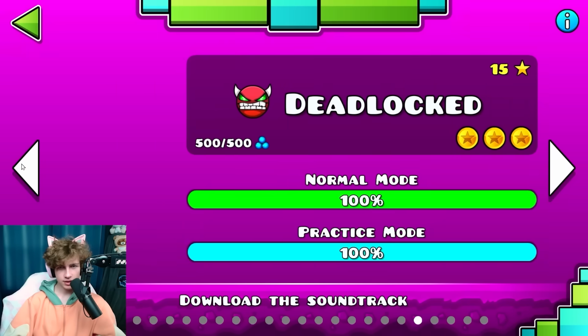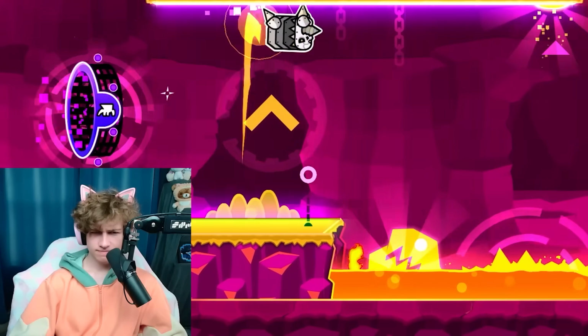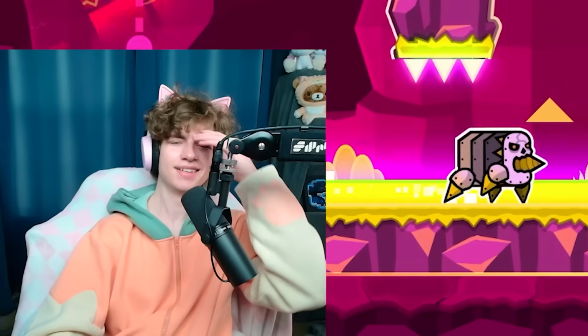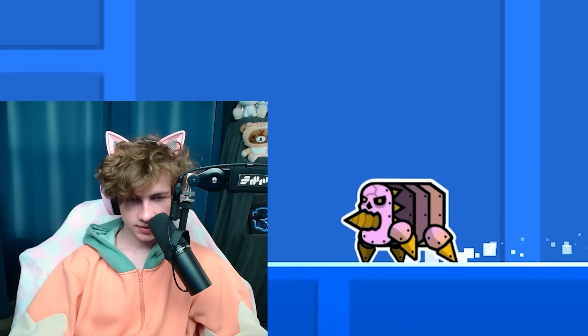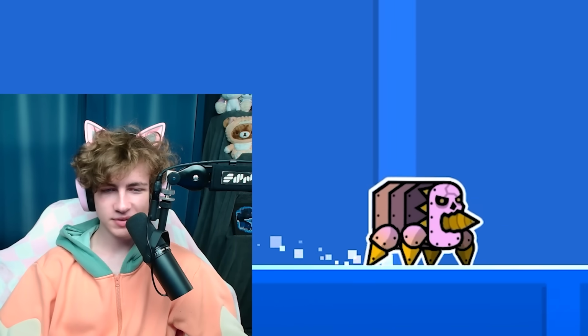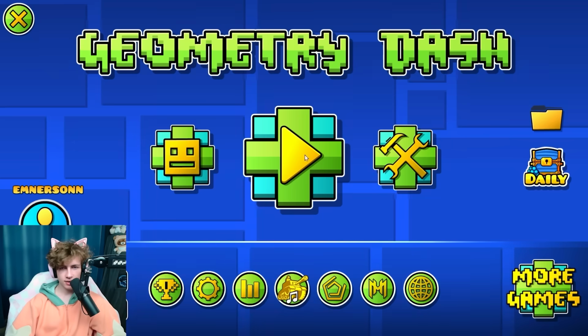Okay, for the next one, we got to go to Finger Dash because it's the spider. And... oh god, this one is so weird. I really do like how the gradient went on his body though. I was hoping that would work. There's his idle animation. It's just kind of gross with that drill in his mouth, but it's certainly an interesting combination of icons there.